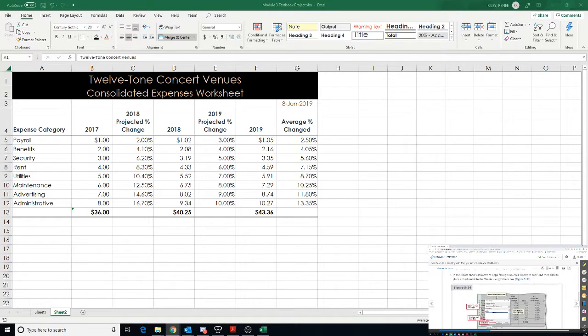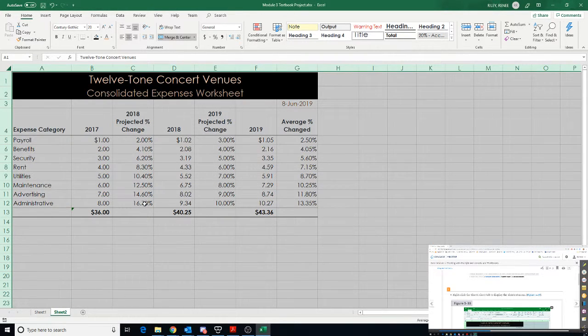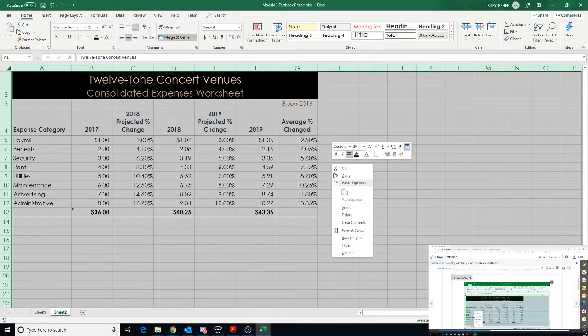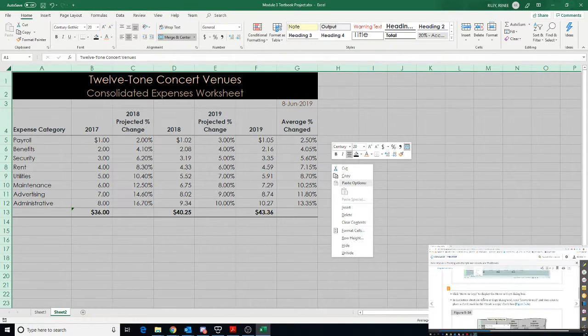Let's try it. So let's go to sheet 1 and let's right-click somewhere in our selected data. And from our right-click menu, we want to choose Move or Copy. Do we have that? No. Let's try it.